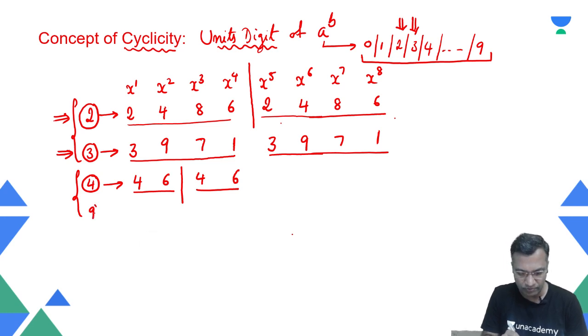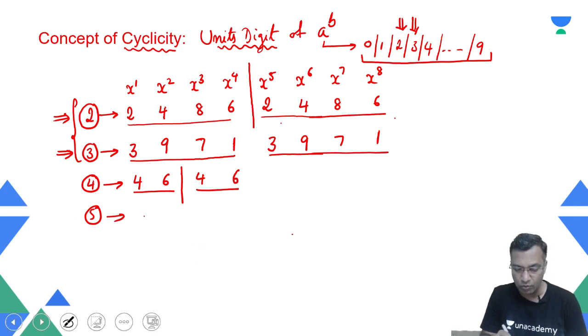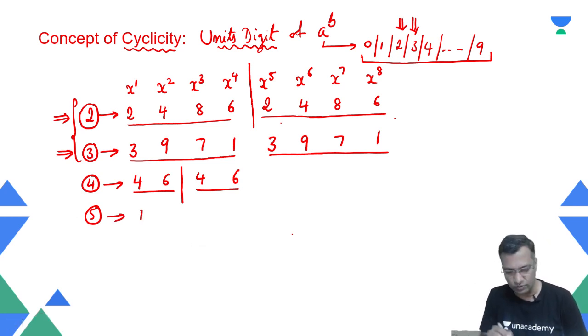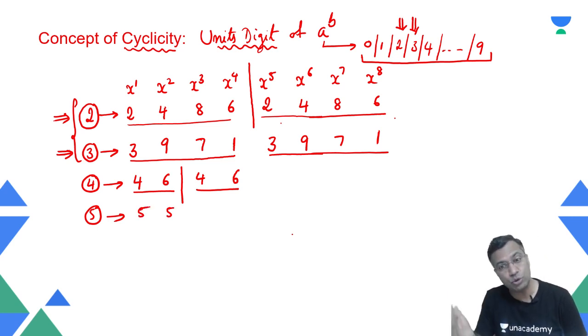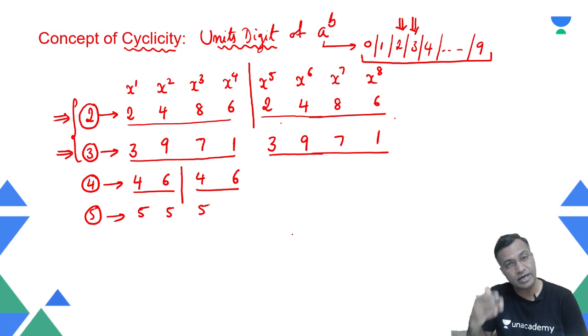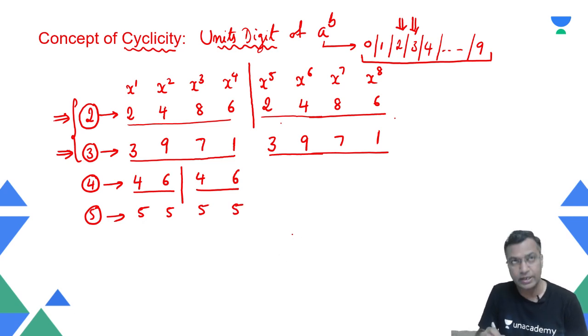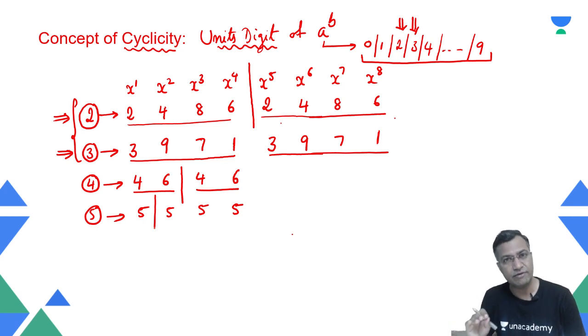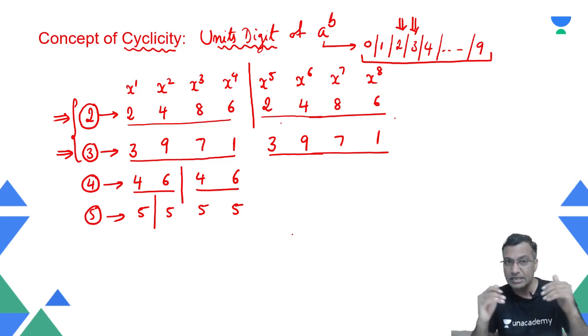Take another example. Let me take it for 5 here. Yeah, what's happening for 5? So if you look at 5 power 1, 5. 5 square 25, 5 cube 125, 5 again, 5 power 4 625, 5 again. Oh, which means the cycle is single, 1. Call it cycle is 1, which means 5 raised to any power it is going to be 5, except 0 of course, right? 5 raised to any positive power it is going to be 5. Cyclicity is 1.